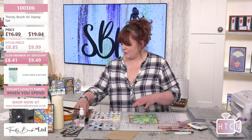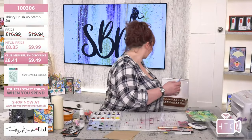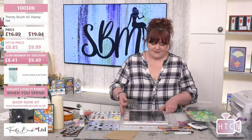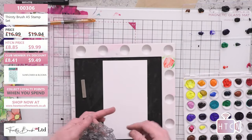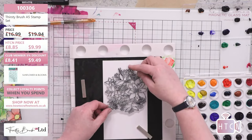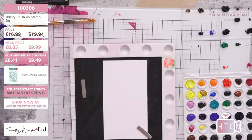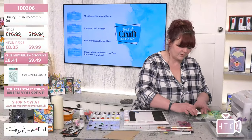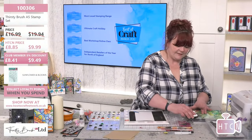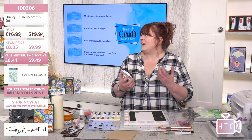And I'm going to go onto this one, and I'm going to use No Rules. Oh, the big floral. And stamp that out, actually. I brought mine because it's messy and yours isn't. So the No Rules stamp set that Emma's now using is 100307. Again, I won't colour all of this. I have got it done, but I will show how it stamps because I love it. And again, this is a stamp. Yes, it's together on the stamp, but cut it down. That big flower works lovely on its own, especially if it's done in a sepia colour. And then it's all the brownie colours mounted on craft card.